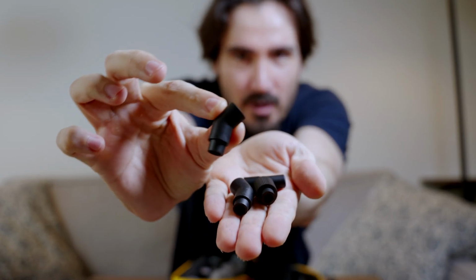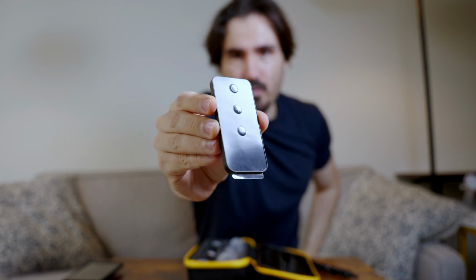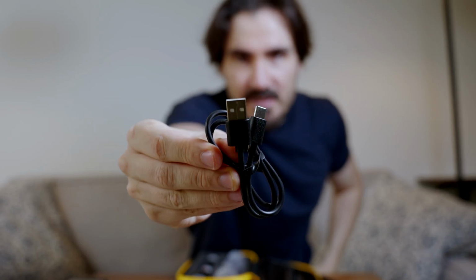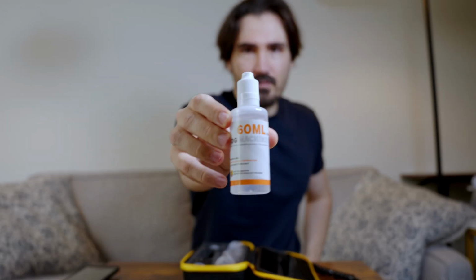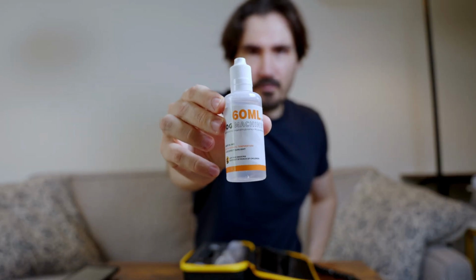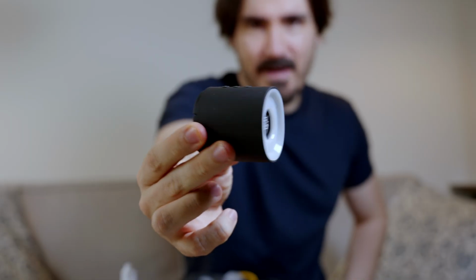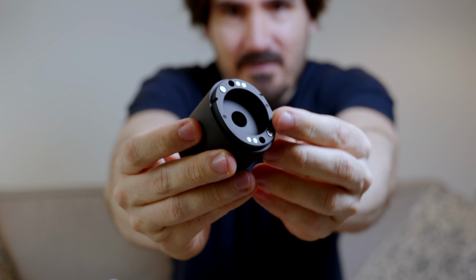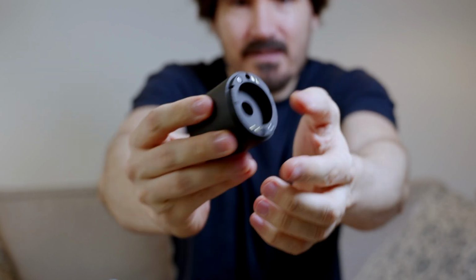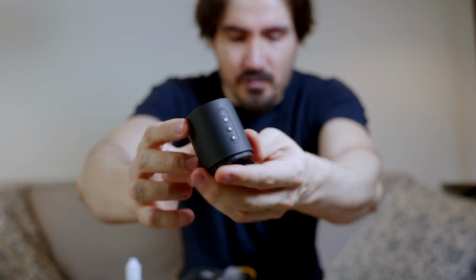We also have a bunch of tube adapters. We also have the remote control with just 3 buttons, USB Type-C to Type-A for charging, and we also have the fog machine fluid right here. They call it fog juice, and this is the magnetic fan that they mentioned. We have the RGB light in the front and we have these magnets in the back, so it will attach magnetically, and we have a bunch of buttons right on the top to control it.